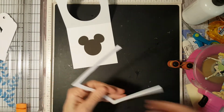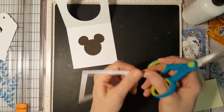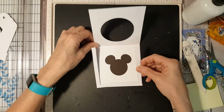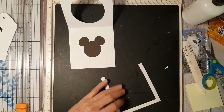What I like to do is trim just the top just a bit because I need it to be just a little bit shorter so that the fold actually will fold nice and neat. And then we're gonna glue this down.